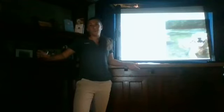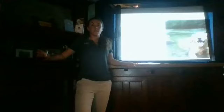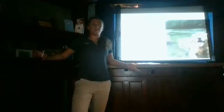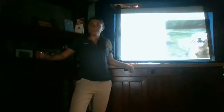Mobility. Are they able to get around the house? Traction can be really hard for these, especially bigger, older dogs. So do we need to put rugs everywhere so that they're able to get up and get around? Do we need to use ramps to help them get in and out of the car now? Harnesses to give them more physical support. And then also think about, are we having more good days than bad? Or are the bad starting to outweigh our good days?